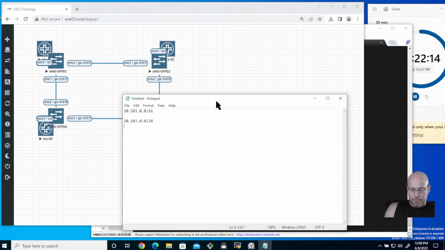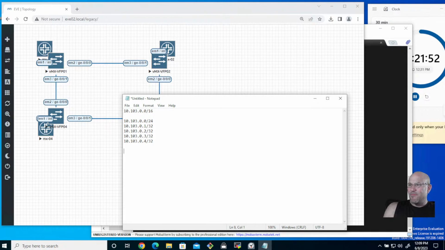Okay, so we need 4 loopbacks: router 1, router 2, router 3, router 4. Okay, there's the /32s. And those will be the loopbacks.